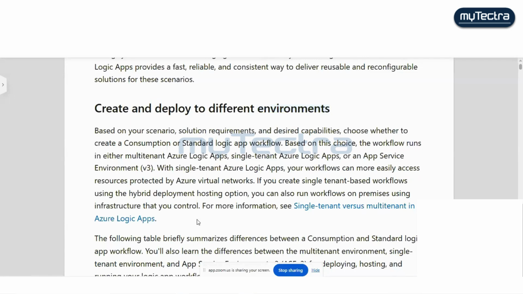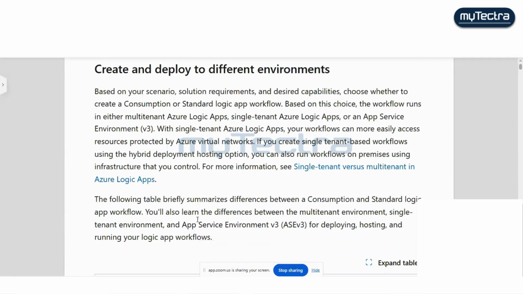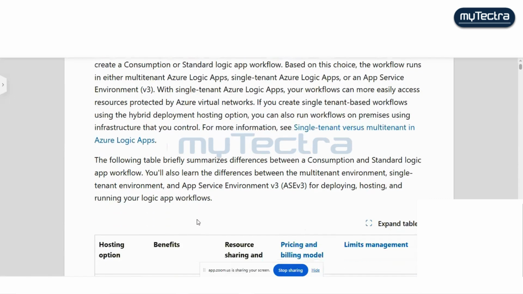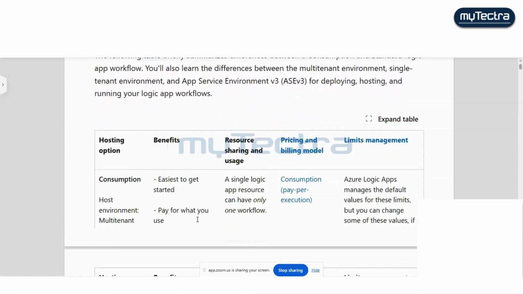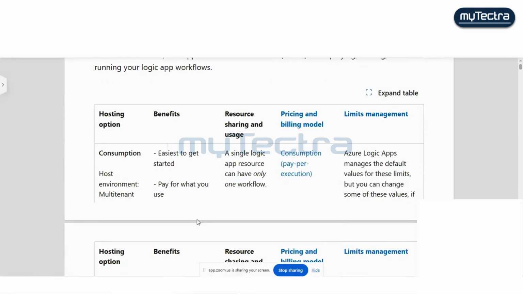So before designing any workflows, we need to decide what kind of infrastructure we need. And for every deployment strategy there is a cost incurred, and we can decide accordingly as well.